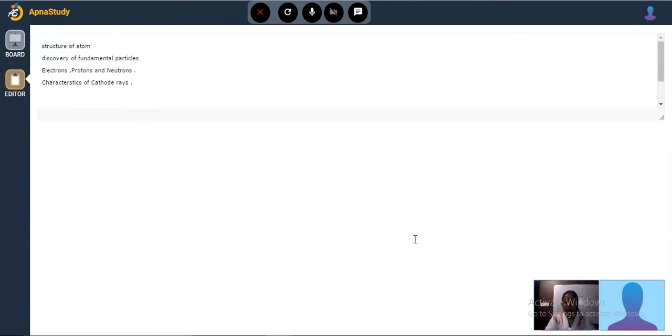So he bombarded the anode with the positive terminal, and the protons were projecting out. What happened in this case? Hydrogen gas was ionized and the protons were ejected, and they were now part of the anode rays, which were moving towards the cathode. So in this way, anode rays were discovered. Later on, the scientist Chadwick discovered neutrons.